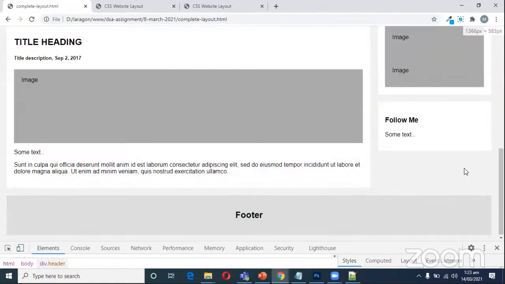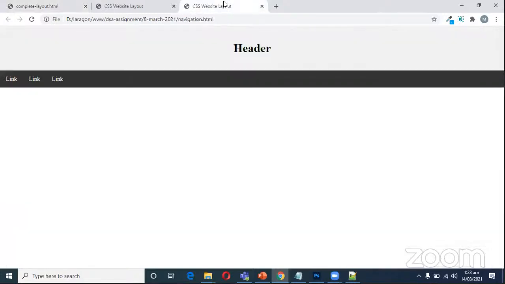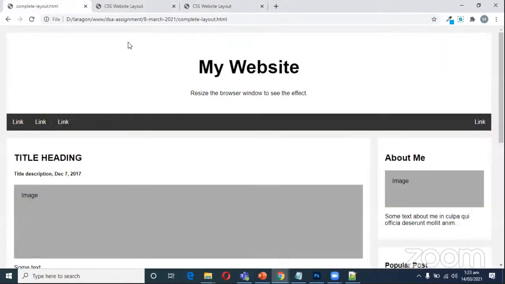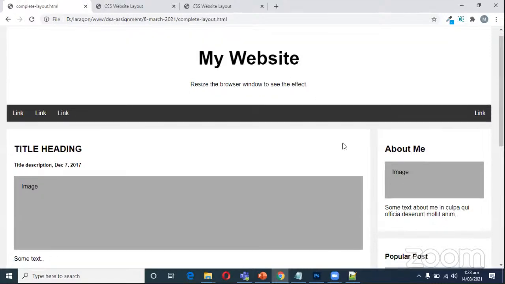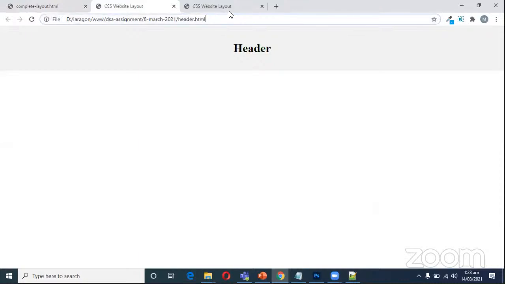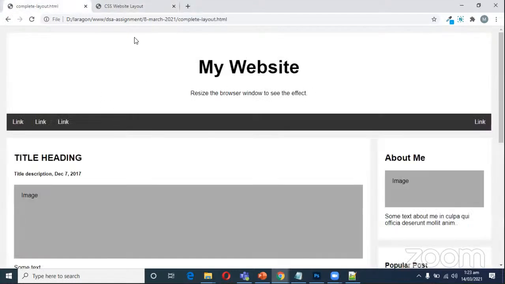Okay, so let's start with the header section, where we will learn how to develop this page step by step. So first we will start with the header. So what if we need to add this header?